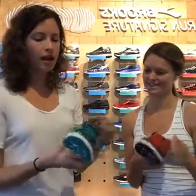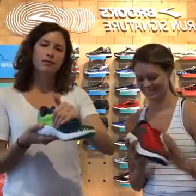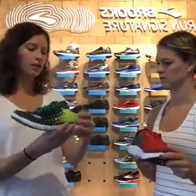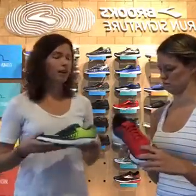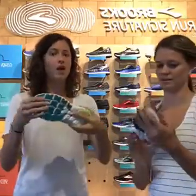Another thing is we no longer have the nav band. Navicular is another bone in the foot, and that band helped give a great midfoot wrap, but we really went back to that pure concept, keeping it really clean. It still fits really great around that midfoot, but we're delivering that in a much simpler way. And then it's just much more flexible, to be honest. We already talked about this earlier, but the flexibility we're getting out of this forefoot is really increased from the 2 and the 3.